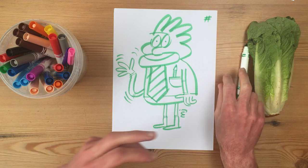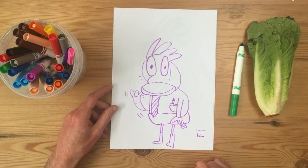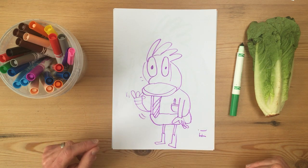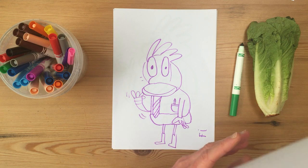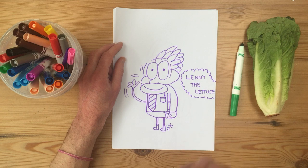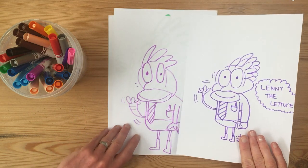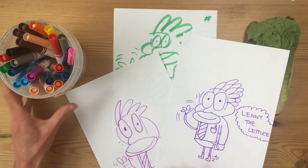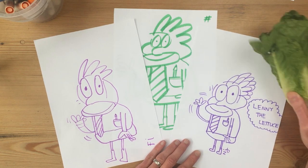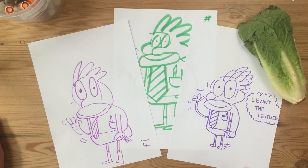I've got a couple of drawings coming in right now. Look at that one — that's a fantastic Lenny the Lettuce by a young lady called Florence Jackson. Well done, Florence. Oh my word, here comes another one! Look at that — Lenny the Lettuce, he's waving too, by a lovely young woman called Nancy Jackson. These are amazing. What a fine set of Easter lettuces we have today. Fantastic set of Easter lettuces! Everybody have a lovely Easter and enjoy your lettuces. Until next time, thanks for drawing. Bye!